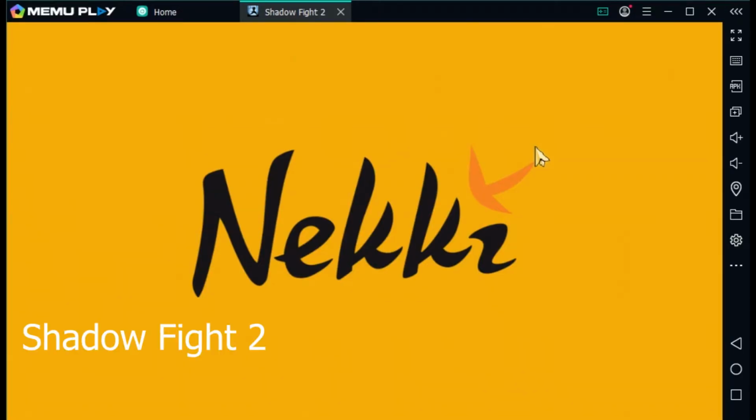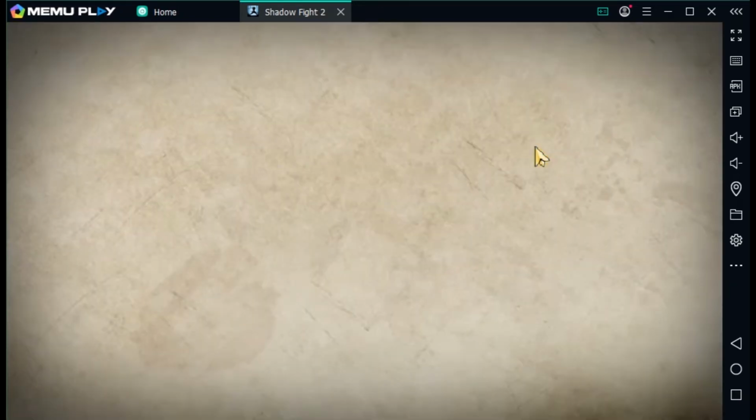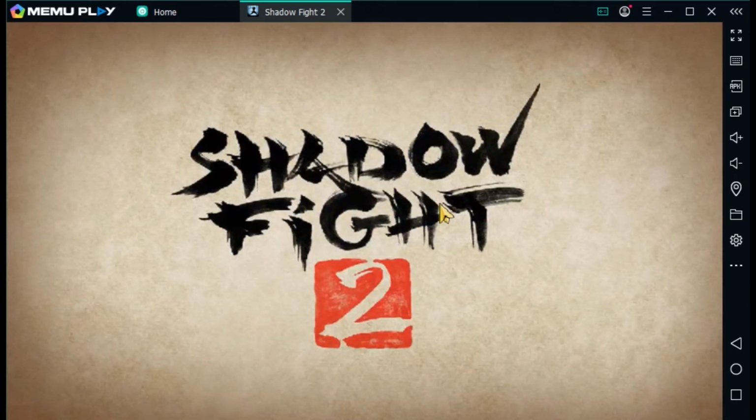Okay, so let's test out Shadow Fight 2. This is one of the games I tried to play, but it was stuck on installing. This game did not work for me at all. After the cutscene, the game just keeps stopping and starting from the beginning, again and again, and the game was rendered unplayable on my laptop. Maybe on your laptop it may not be unplayable, but on mine it was.